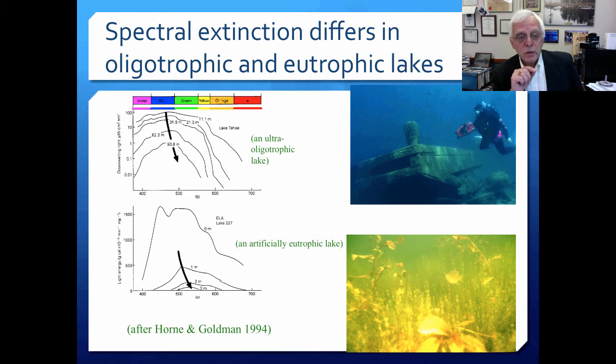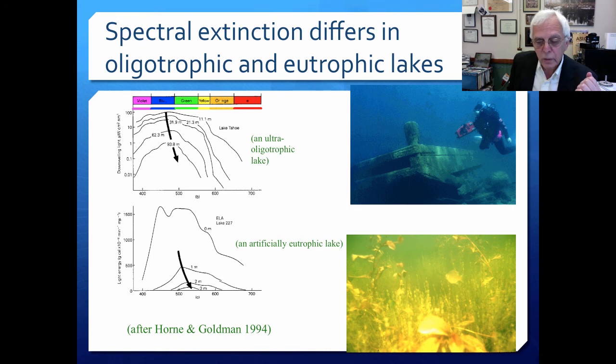And you can notice two things from this, comparing it to Tahoe. One thing you notice is that there is very little energy available, even at very shallow depth. The little bump down at the bottom is 3 meters depth. Compare that with the plot from Tahoe. The other thing you could notice is that it's shifting the light spectrum much more to the right in a eutrophic lake than in an oligotrophic lake, because of the dissolved material in it and the particles reflecting that light backwards, back up out of the system.